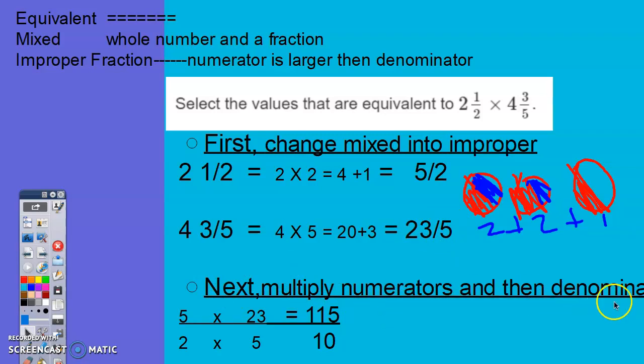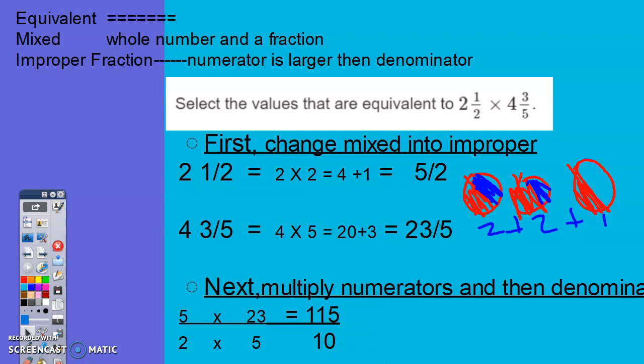Now we have to multiply the numerators and the denominators. Again, if we look at this, there are 3 different answers that we're going to choose from, but if you look at this number right here, we could simplify this right off the start. We could take that 5 and the 5, divide them both by 5, and it would be 1 times 23 equals 23, and 2 times 1 equals 2. But instead I left it because one of your answer choices is actually 115/10.